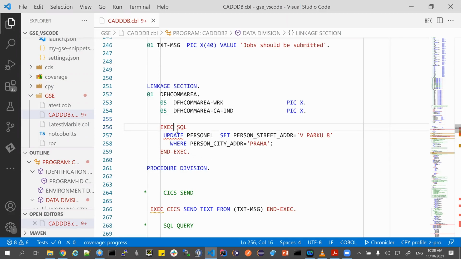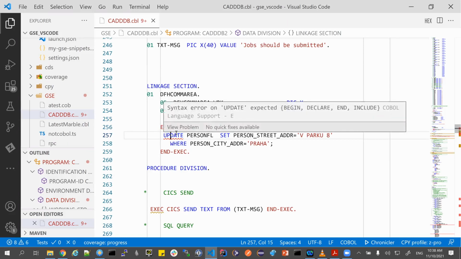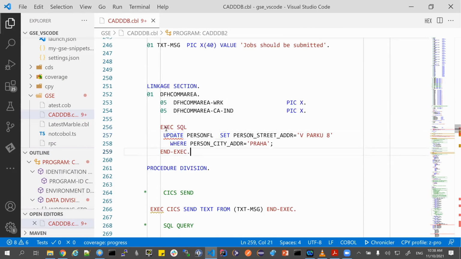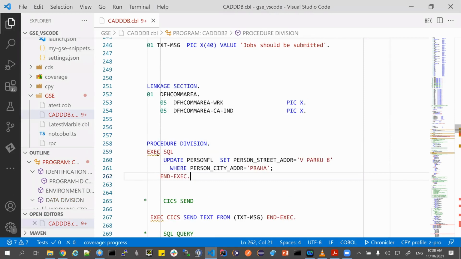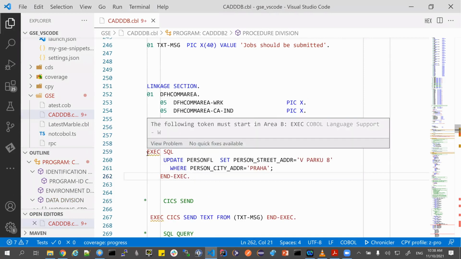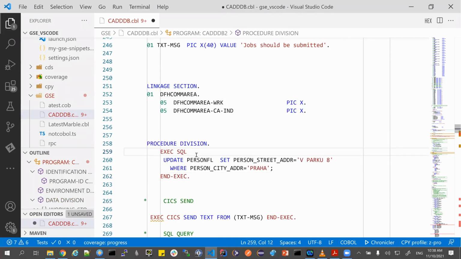So as you see here, this SQL statement is not appropriate here; begin, declare, and those are the permitted ones here. So just move it back to the procedure division and you will get the appropriate area, because you should code under area B. This is more COBOL related stuff.